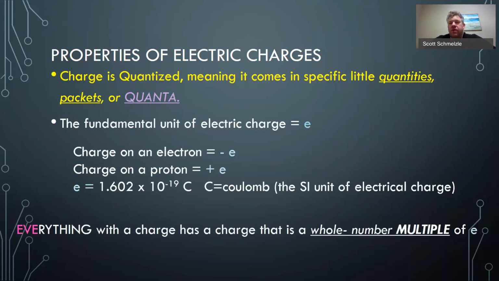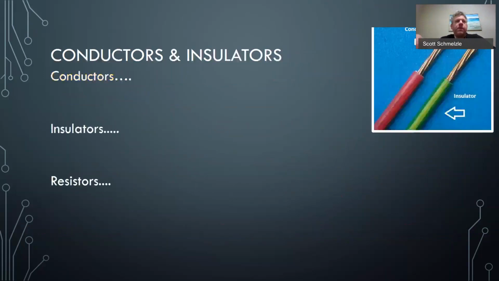Everything that has a charge has that as a whole number. So if we talk about having 6 electrons, that's 6e. That's 6 times negative 1.602 times 10 to the negative 19. You cannot have half a charge. When I taught chemistry for a very long time, the question became, okay, which part of the charge are you taking? The inside, the outside, the left, the right, the top, the bottom? Which one? So for us, it has to be a specific amount of this, right?